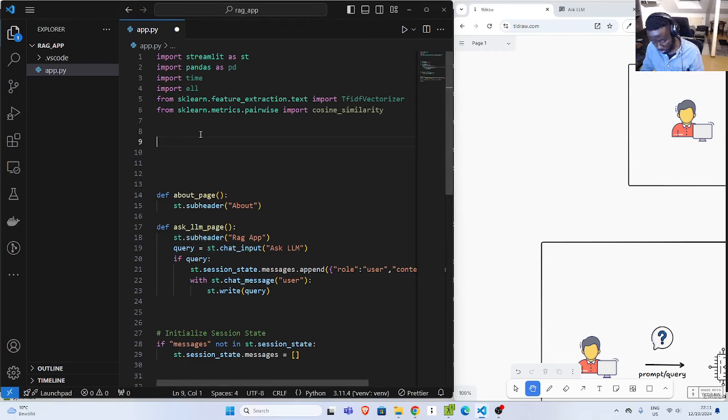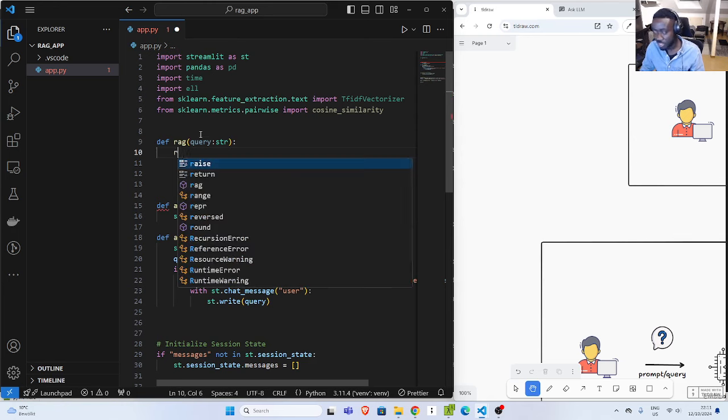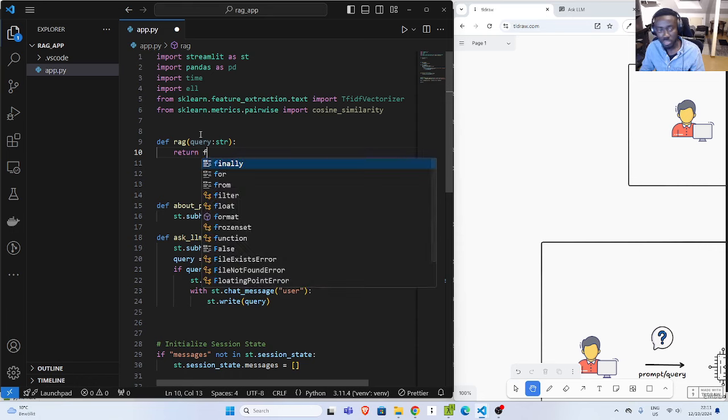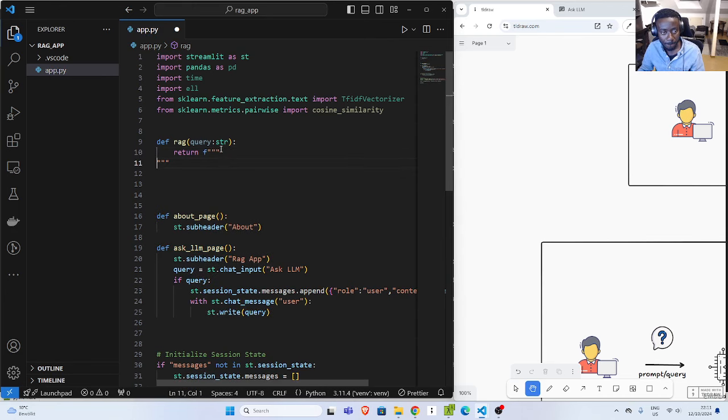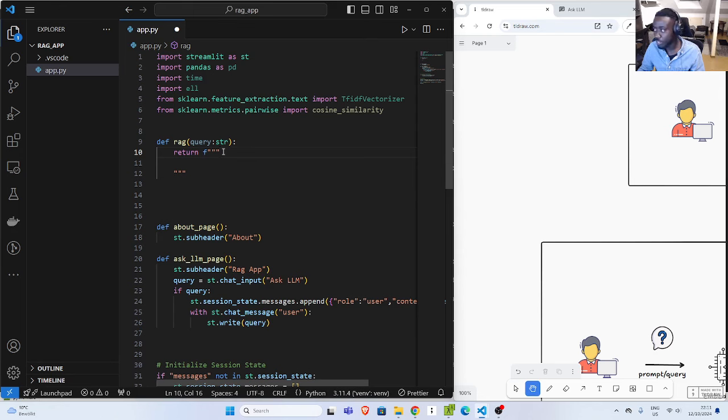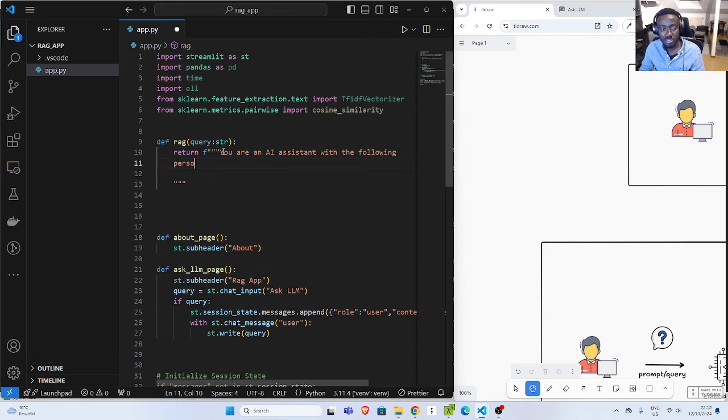So first I'll simply go with my def, then I'll call it my RAG system, RAG. I can just call it any name. I'll pass in my query, which is a string, and I'll pass in my context, right? So now let's not pass in any context yet, and I can just return some stuff. So let's return an f-string. This is going to be something like, you are an AI assistant with the following personality traits, right?